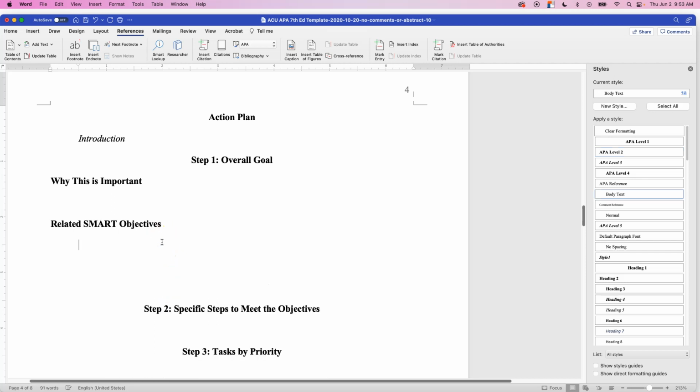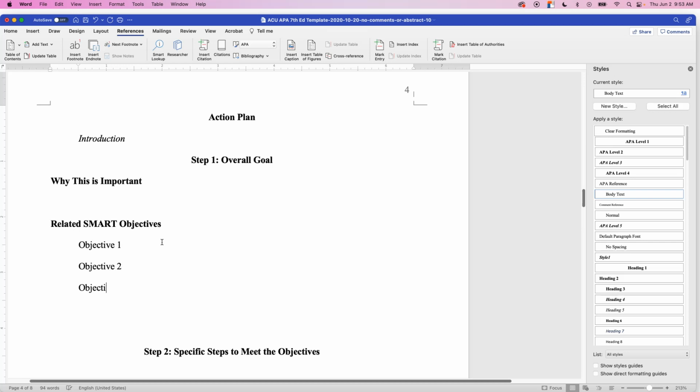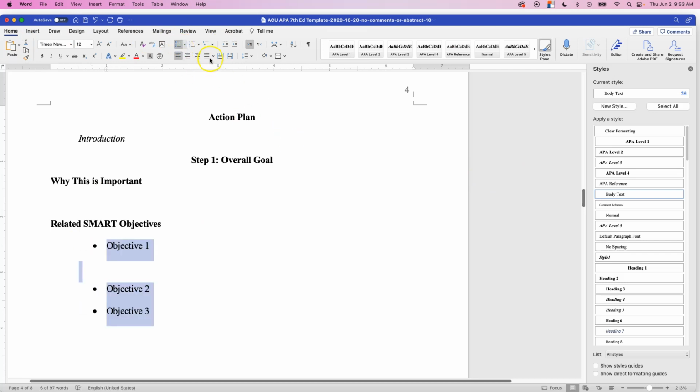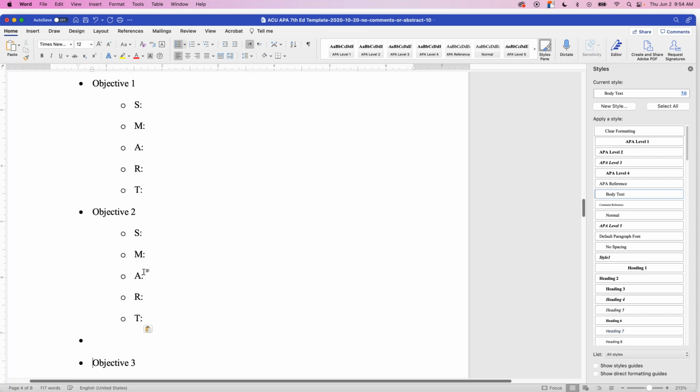And we know with this that there's going to be some level of objective 1, objective 2, etc. And that each of these is going to have a breakdown of, let's go ahead and turn this into a bulleted list for now for planning purposes. And that per these being SMART, we're going to have this breakdown here that we can add. And so if we go through this in the planning section, it'll be much easier to write this up as a paragraph because, oh hey, we've already listed these things.